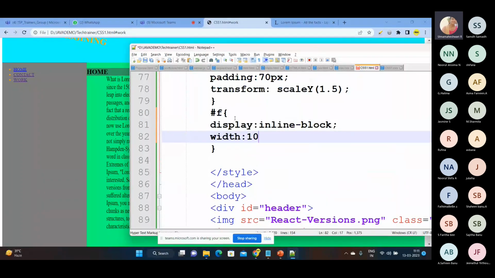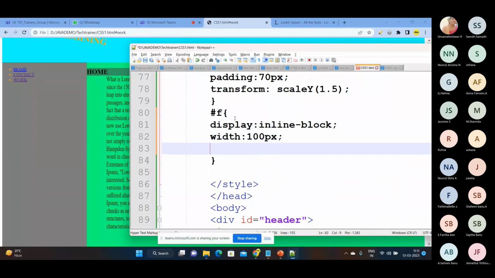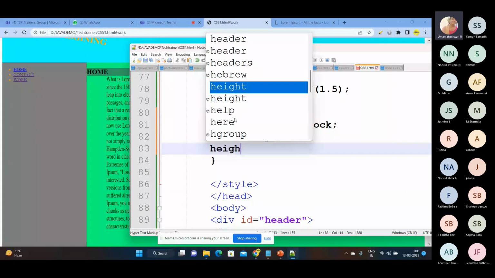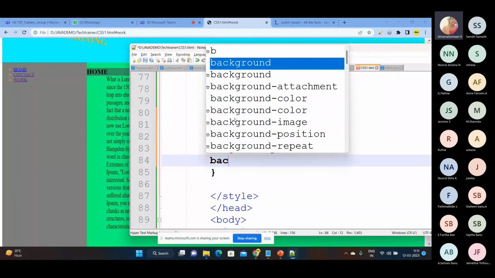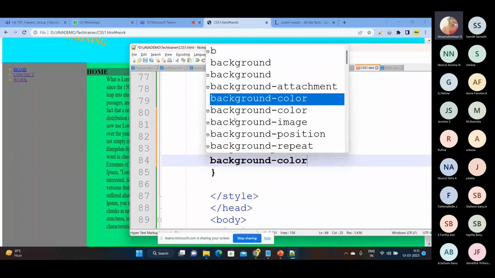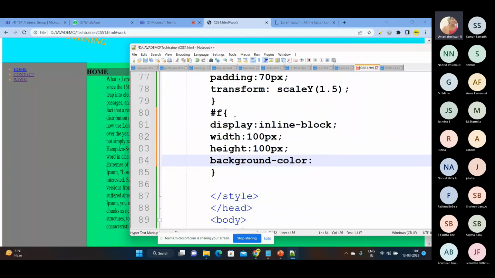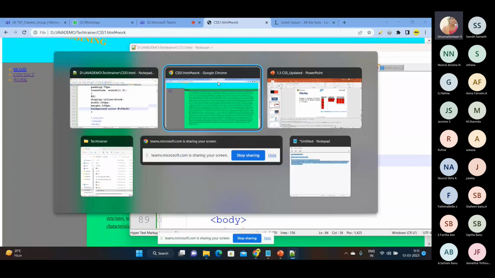Width is 100, height is 100. And if you need some background color, you can also give some color.